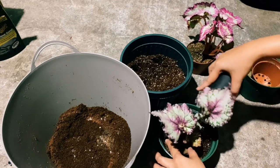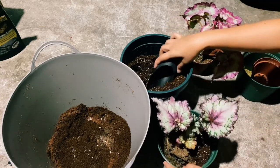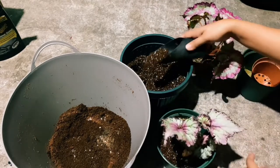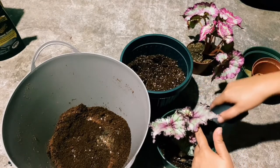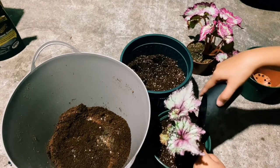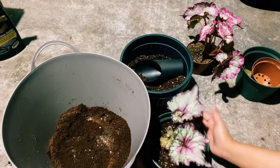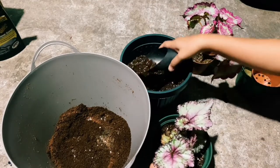Let's just add more soil. After potting this Begonia you can water it right away, because it's not like succulents — if we water succulents right away after repotting there's a tendency for them to die. But not the Begonia — you can water it right after repotting. Just like that, let's add more soil.